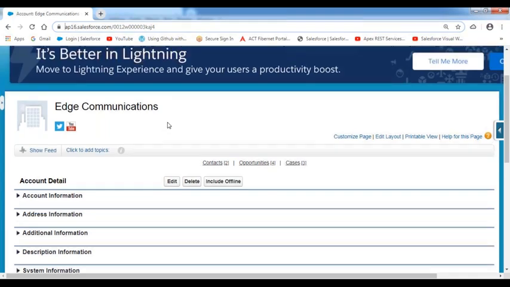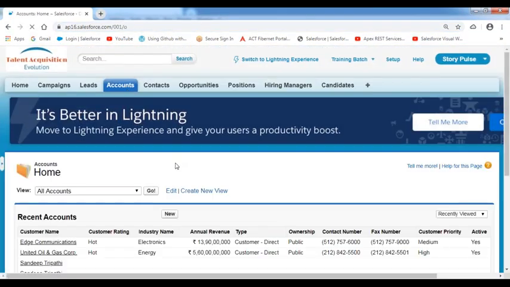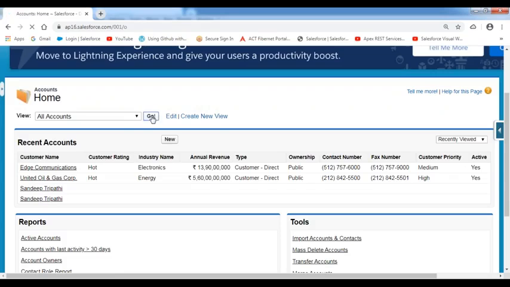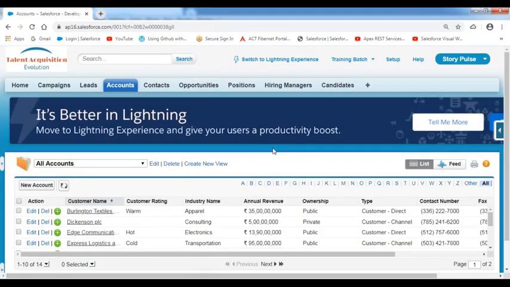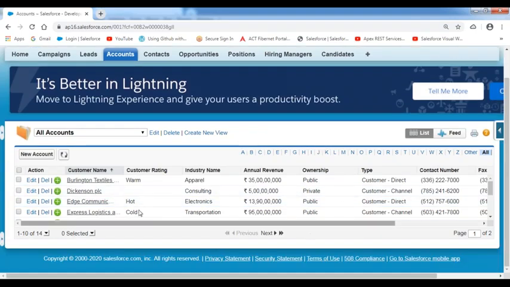Now, these are the four methods given by Salesforce. Along with that, there are six more methods. Let's see. When you go to any object and click on that tab, it provides the enhanced list view control. What is the use of this enhanced list view control?